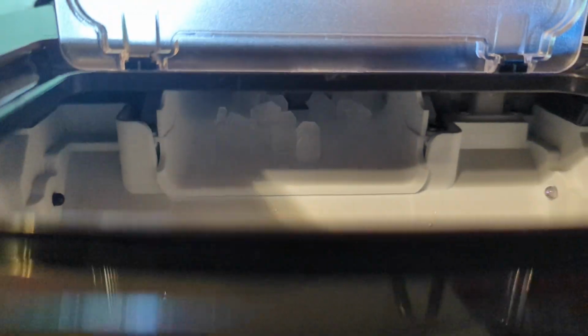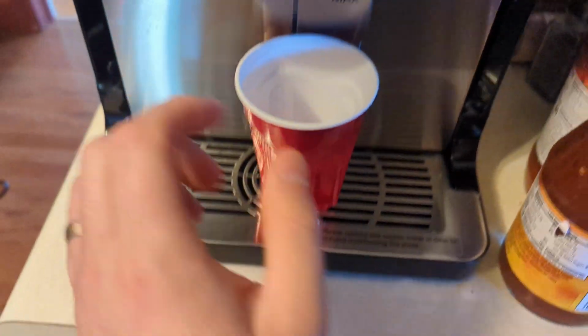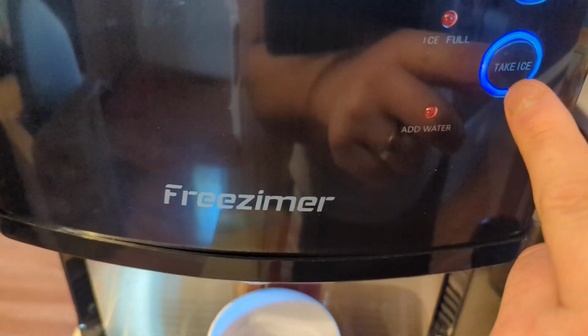Alright guys, so we are getting some ice down in here. So we're gonna soon show you guys. Oh, there you go. You can see how it works. So pretty decent sized little ice cubes. See if we got enough. So you basically line it up right there. Do you press and hold? Okay, we pressed and held, and it blinked. Not sure. Let's press it and look. So we pressed it. Okay, so it'll take a little bit.